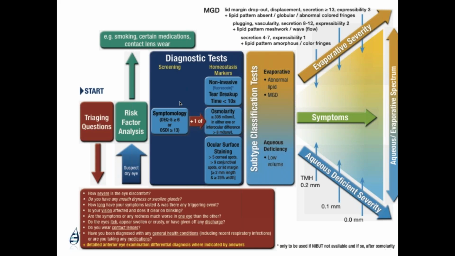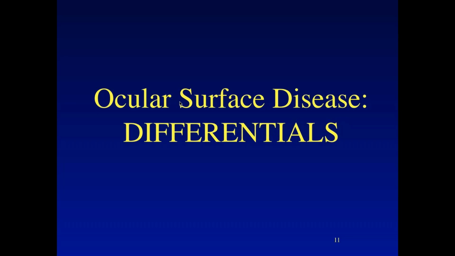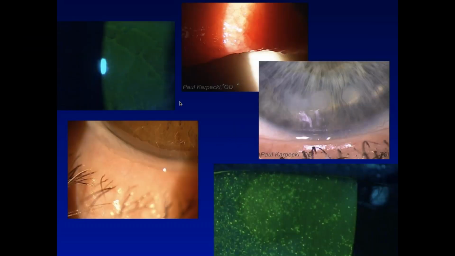And again, you'd be able to do this with an Oculus or at your slit lamp, but it gives you a lot of that information. So let me show you how you put this into practice. And yes, there's a lot of differentials that can play a role, and that's why it's so important to differentiate.